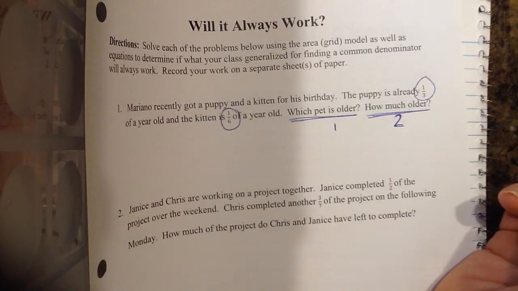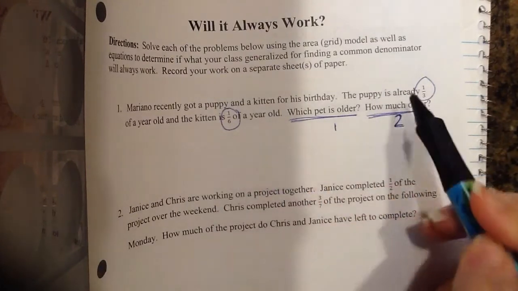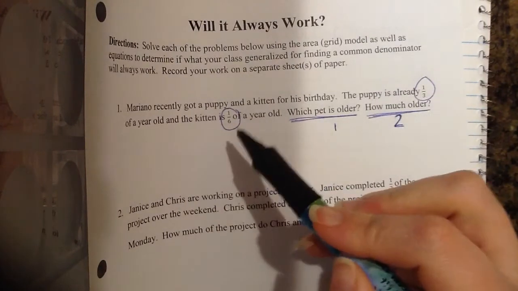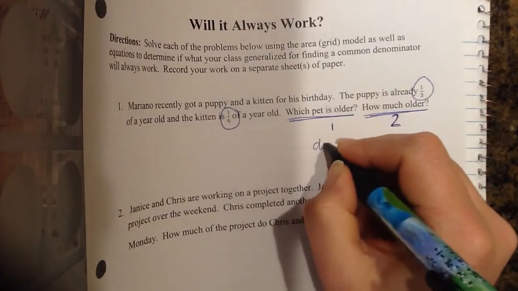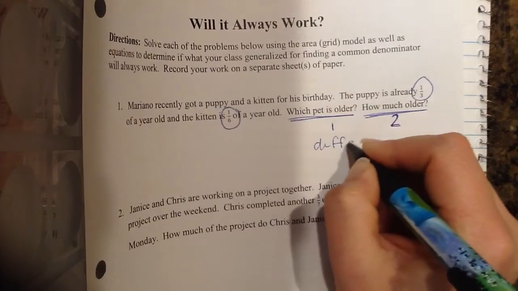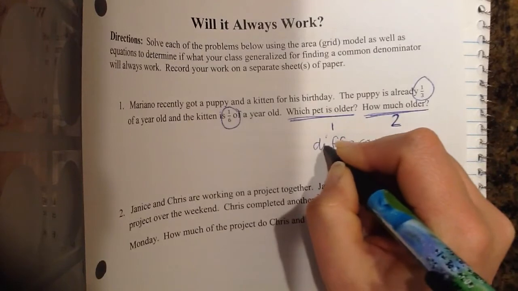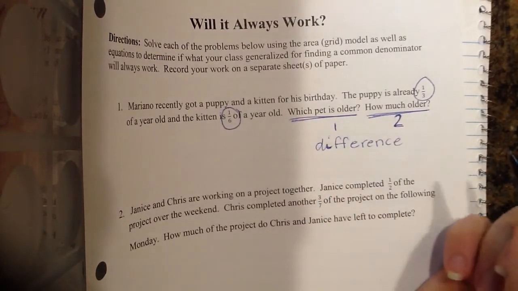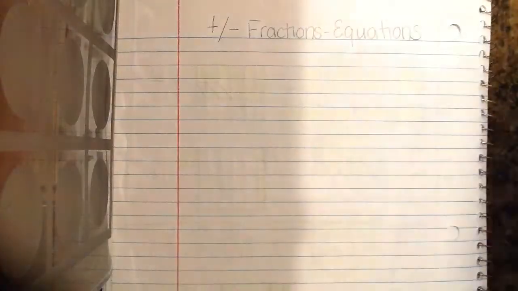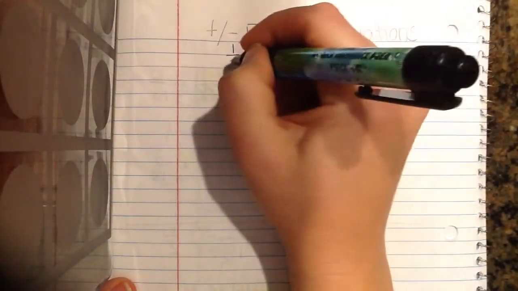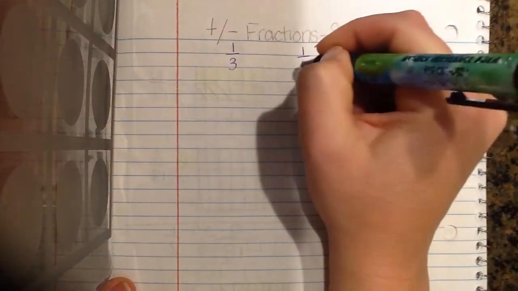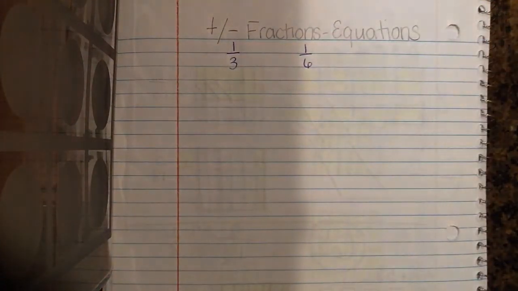Okay, so what is this problem asking me to do? Am I trying to add the 2 or am I trying to find the difference between the 2? I'm trying to find the difference. What does the word difference mean? Difference means to subtract. So I have 1/3 and 1/6. Okay, so which one is larger?